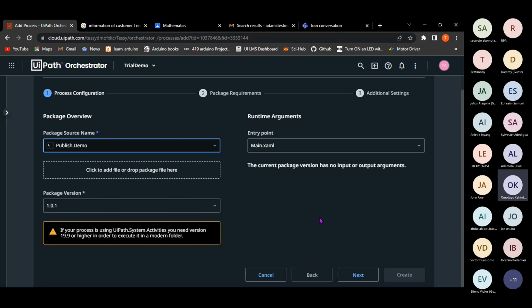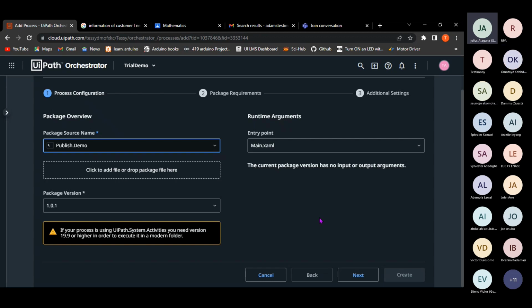Okay. I thought a published project would be stored as a NuGet, but what I'm seeing here is a package. So what's the difference between package and NuGet? NuGet is the package. It's published as a NuGet package. When you saw the NuGet was when she published it on a local machine.